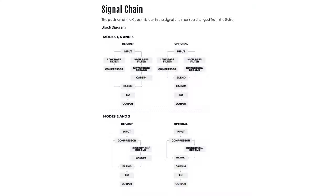So I wanted to recreate that in here, but if you don't like that, you can set the cab sim to only be on the distortion side, so it's cab sim distortion parallel to your direct clean zero process signal. Maybe not literally zero process, but you know what I mean.